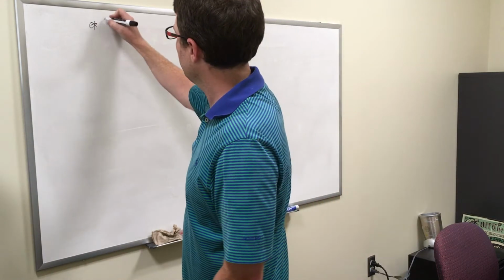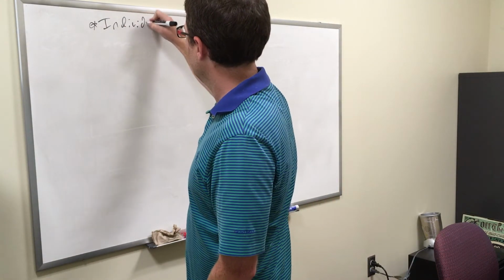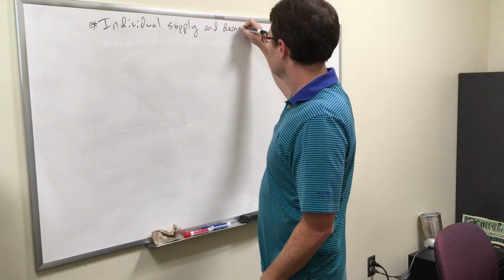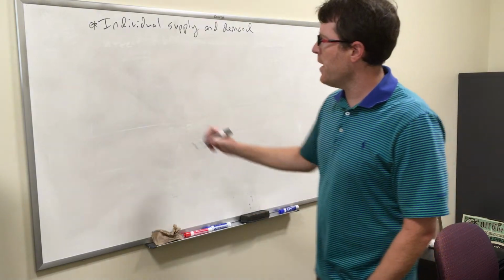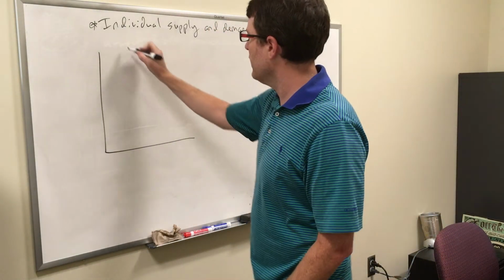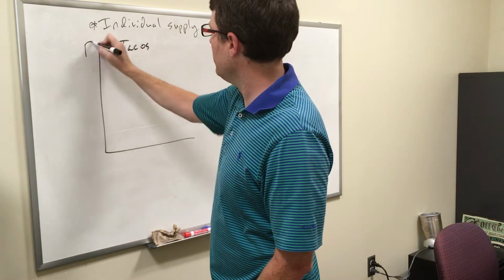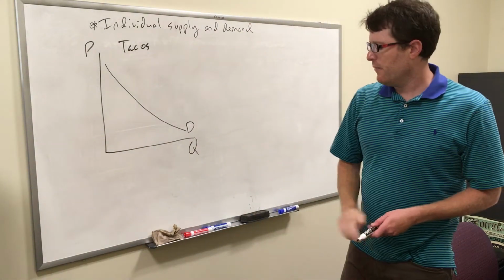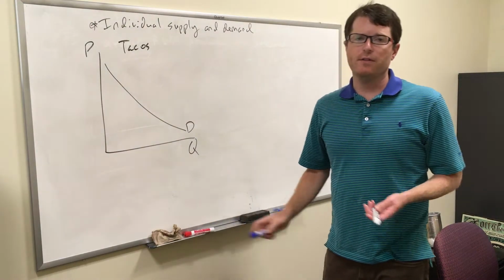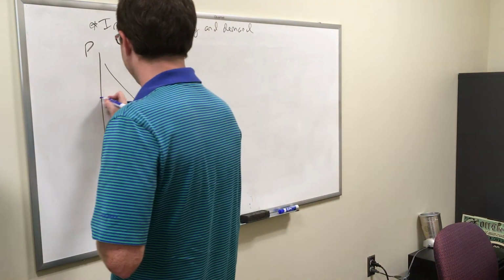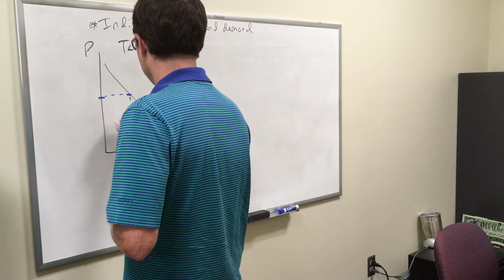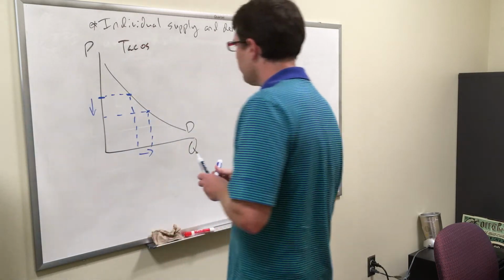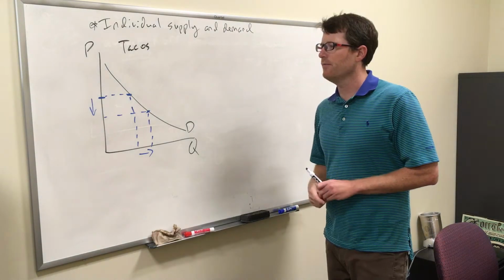Okay. So before we get to that, let's step back one more time and think about an individual product, just as a comparison. So let's think about, for example, let's go back to tacos, and let's think just about demand. And we said that demand is downward sloping, and we explained the law of demand. When prices decrease, people consume more of it. So when prices go down, people consume more tacos.